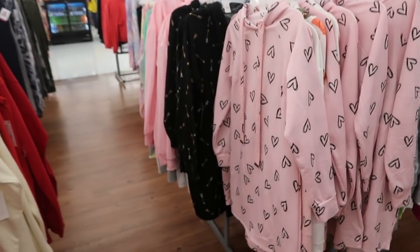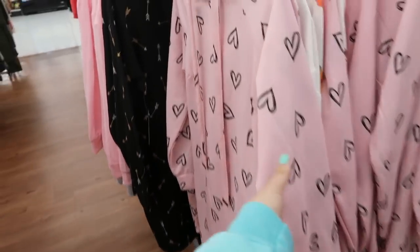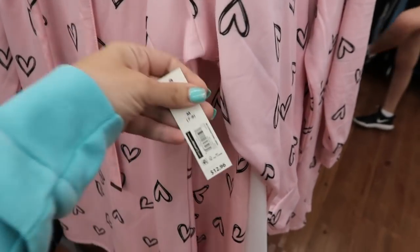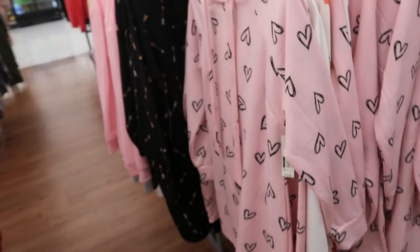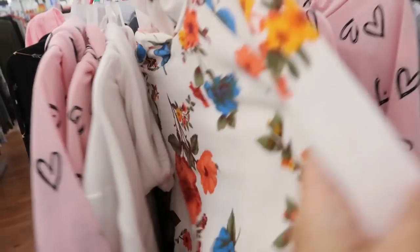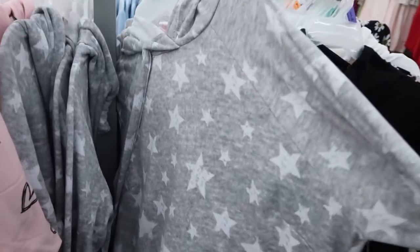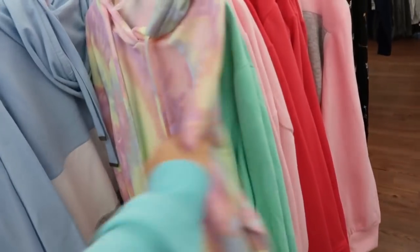I'm also seeing some new prints in that hooded sweatshirt dress. UGG does make a really cute one of these, so really a little dupe for that. $12.96. The pink with the hearts, so cute for Valentine's. And then they also have this floral. Oh, I love this one, the gray with the stars. I think I showed this one before, the tie-dye.